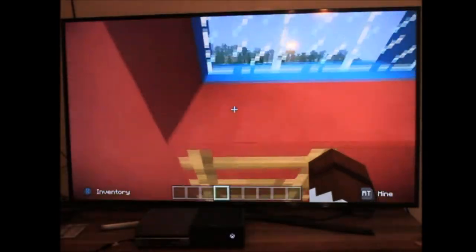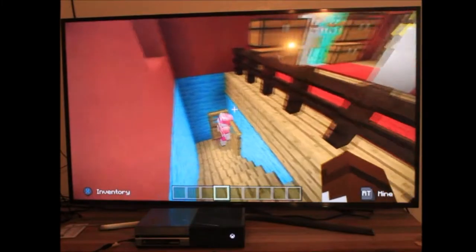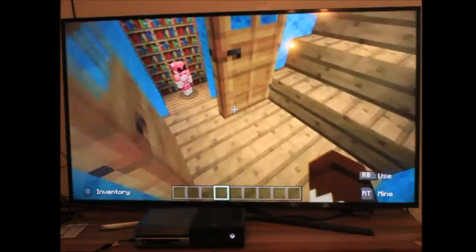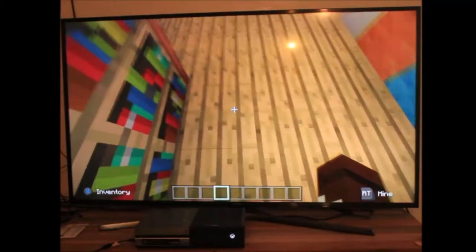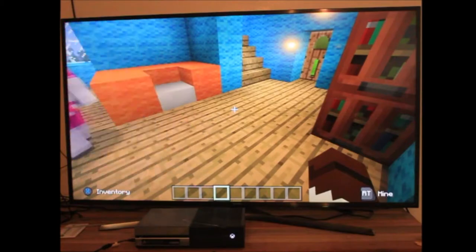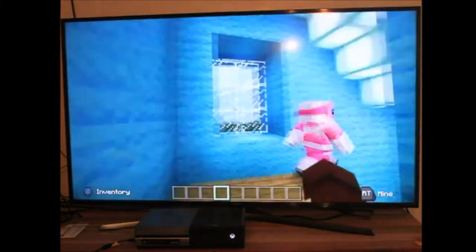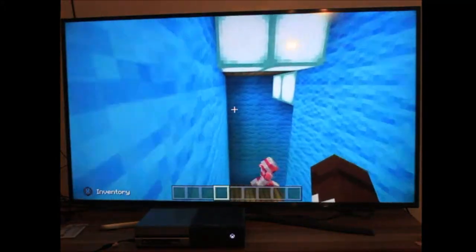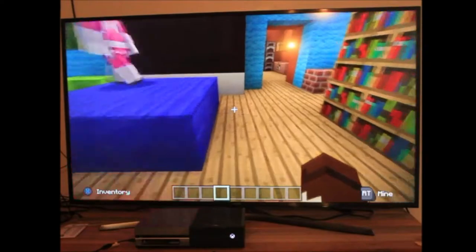Those trap doors you don't need to mess with, they make the shelf. Make it look like a shelf. Okay, that's the Mario Brothers house.